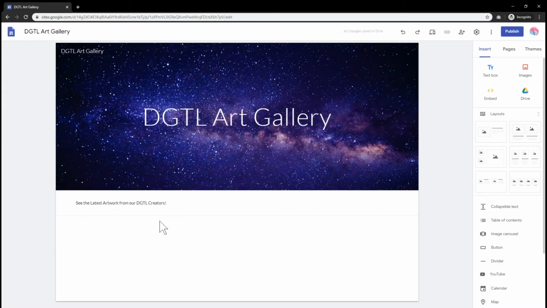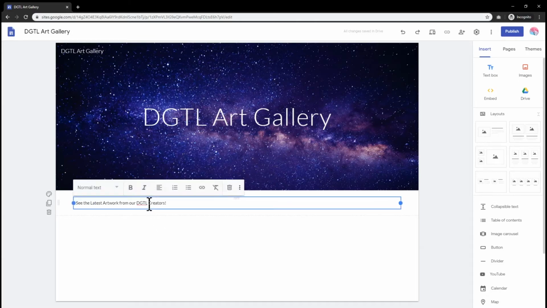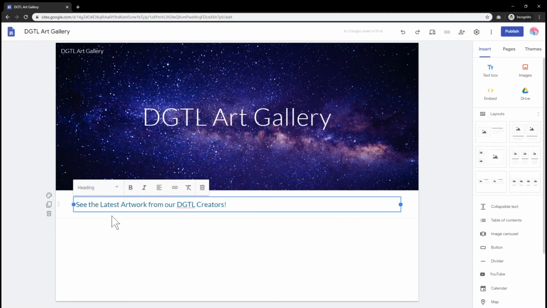To change how your text is displayed, click on the text box, and where it says Normal Text, click on the drop-down arrow and select a different option. I'll choose heading for my case. You can also bold, italicize, and align your text accordingly by clicking the corresponding option while your text is selected. To select your text, click and drag out a selection indicated by what is highlighted, and then apply whichever styling you'd like.